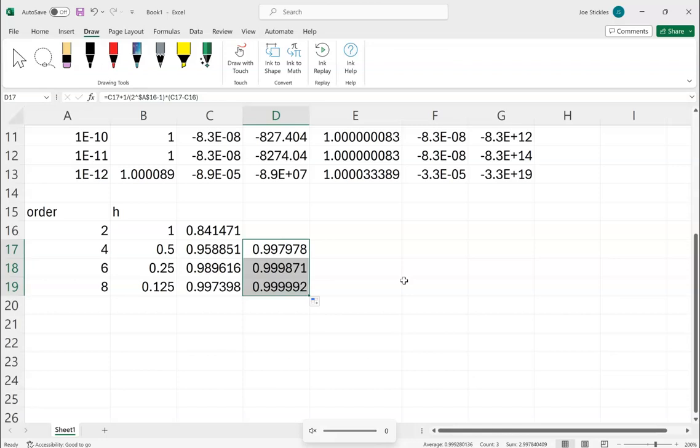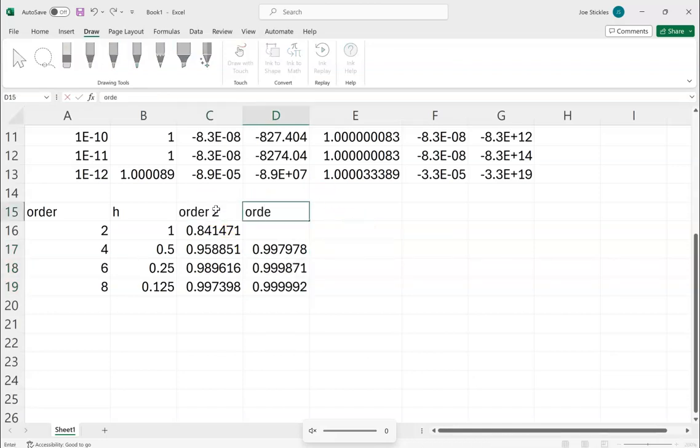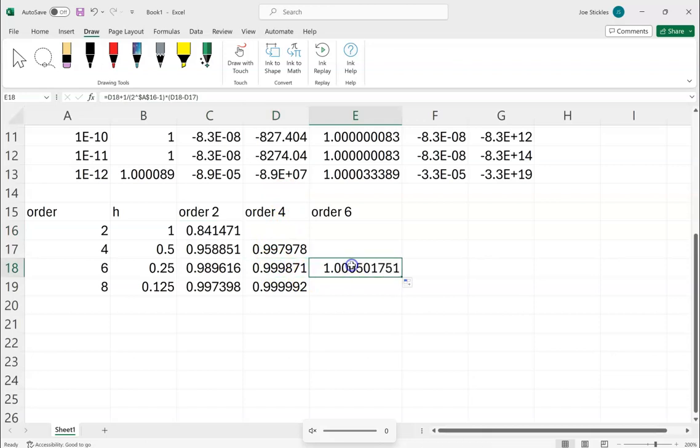I am going to put these across the top so we can actually see them. This is order 2. This is order 4. Next column here we'll do order 6. I can use these two now to get an order 6 approximation, and I can use these two to get an order 6 approximation. Same exact formula, I just have to change what the order is, right? I'm going to take this and copy it over. Now I do have to change the order, and instead of A16, I want A17 because that's the new order, because those are order 4 approximations.